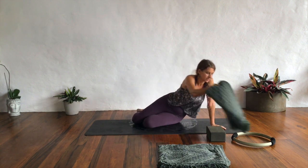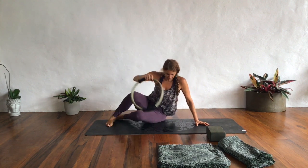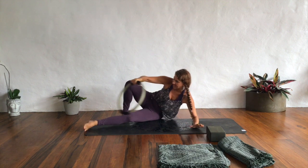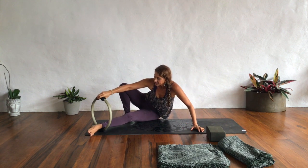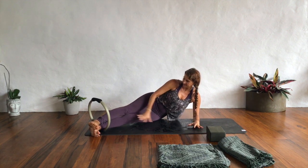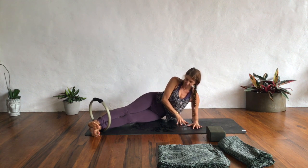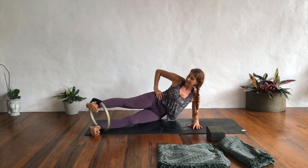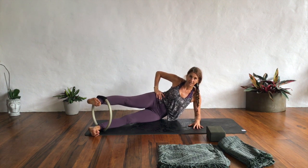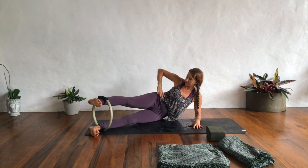So let's move to our ring. So come down to the back edge. I really want you to use that back edge as a line. Set up your ring. Legs are out at a diagonal, right? Top and bottom foot inside the ring. Bottom foot stabilizes. Flex both feet. Press into the floor through the forearm. Lift the heart and start to pulse that top foot, that top leg into the top of the ring. So watch the alignment here. Refill up your teacup.